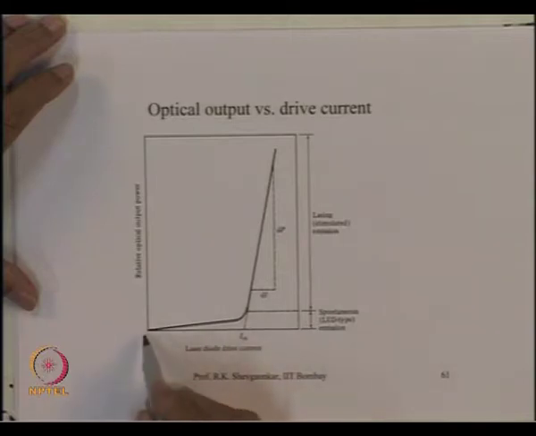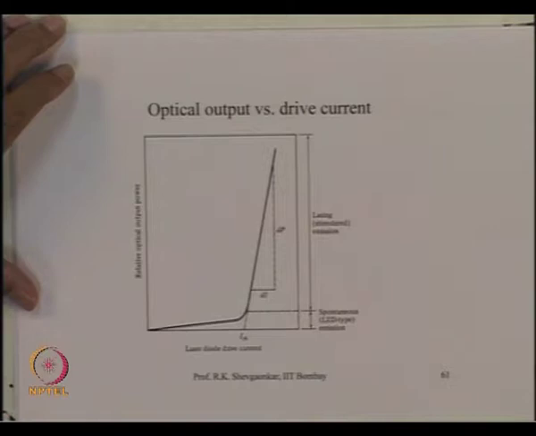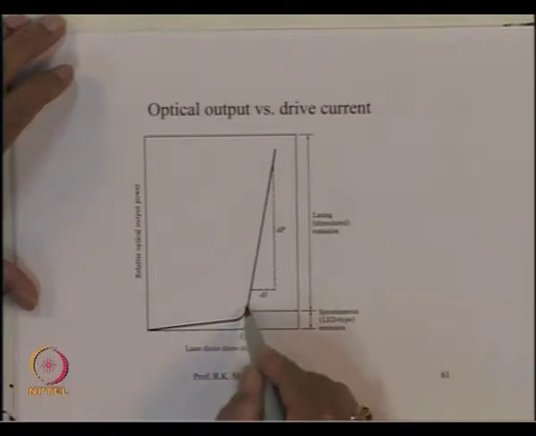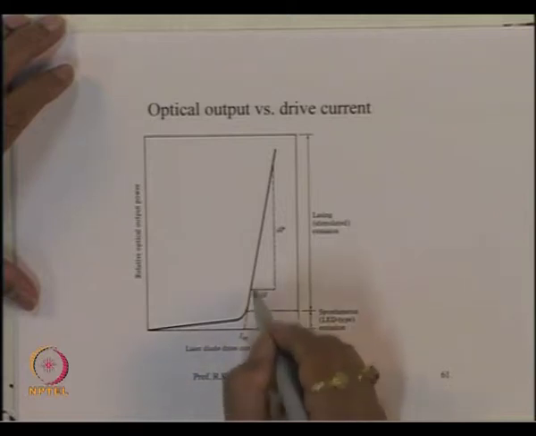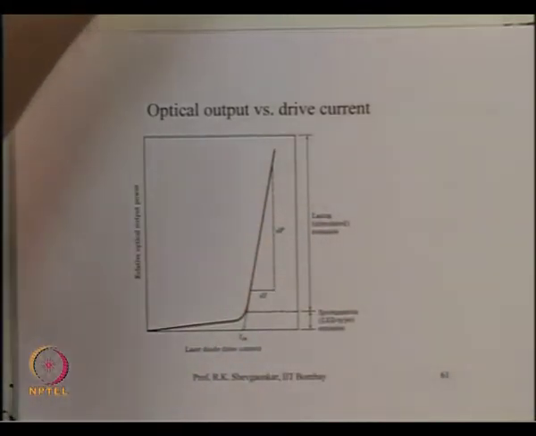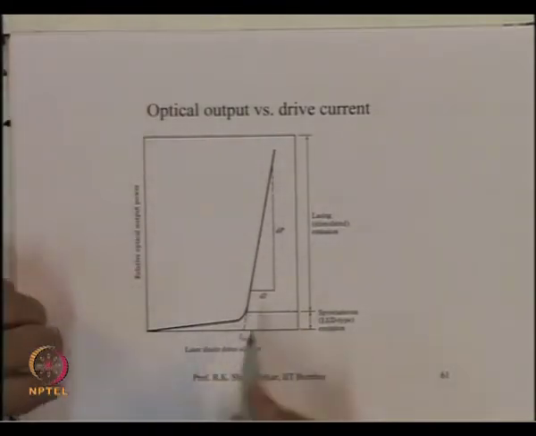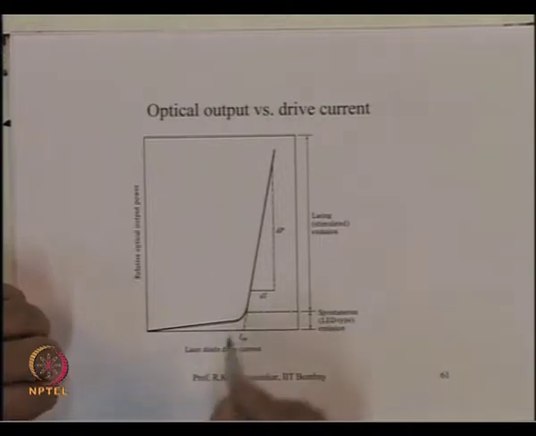What that means is that if the device is biased at 0 current, then the switching time will be longer because it will take some time to build the population inversion, and once you reach that population threshold value, beyond that only you will get the stimulated emission. So, essentially what we are saying is that you have a delay associated with switching this device, and the delay will depend upon the biasing current with respect to the threshold current.